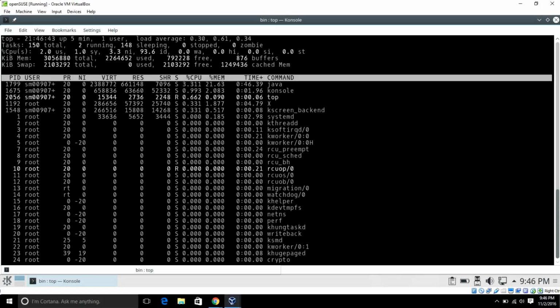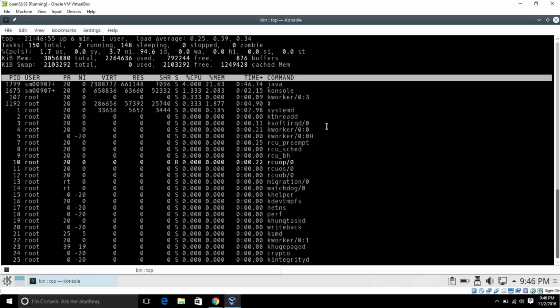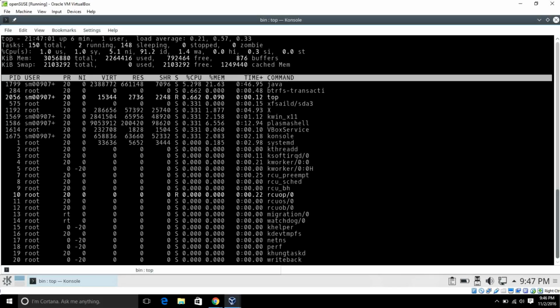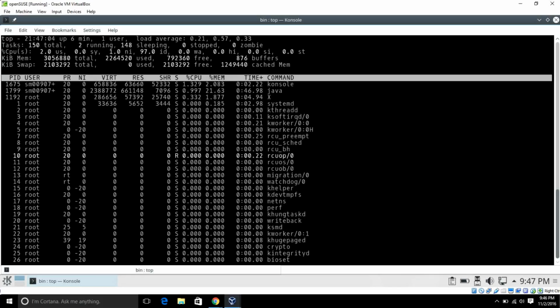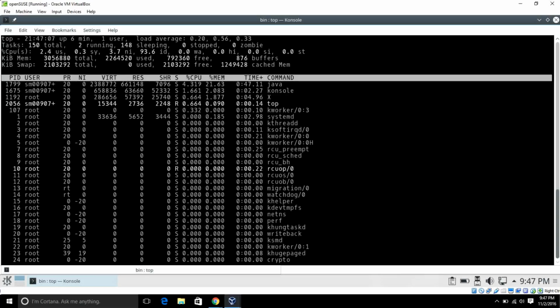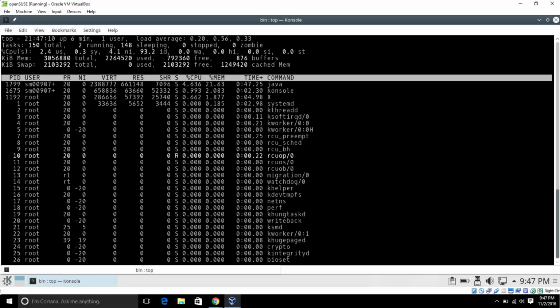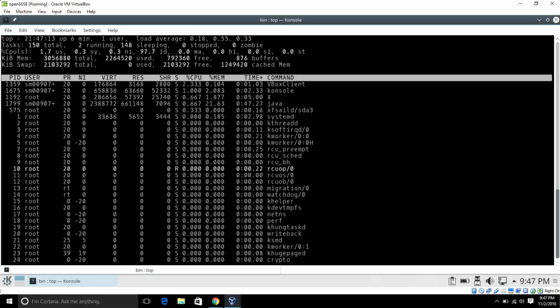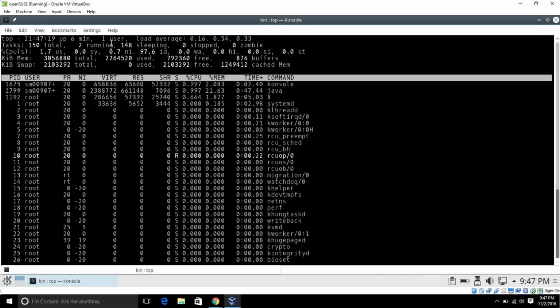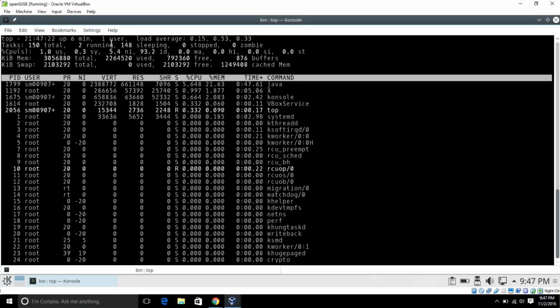In real-time environments, you will have a minimum of 3, 4, 5, 6, 7, 8 CPUs. When you press 1 after the top command, it will show you the total number of CPUs you have on your server. So if you see 1 or 2 CPUs of the server taking more than 100%, or 150%, or 200%, or 300%, that means there is a problem with my application thread.